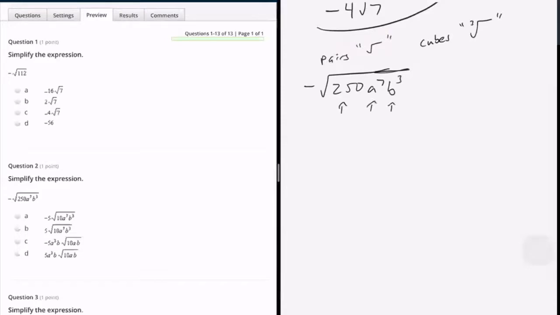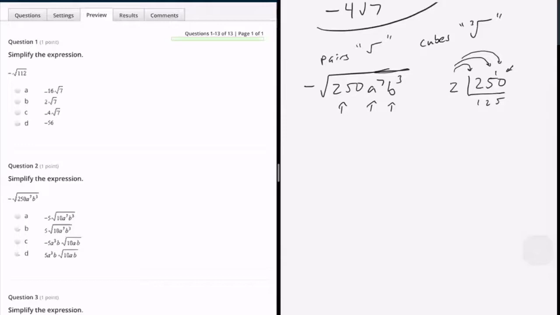Well, let's do the number first. I don't know what the square root of 250 is, so let's break it down, looking for values that we have in common. Smallest number I can divide 250 by is a 2. 2 goes into 2, 1 time. 2 goes into 5, 2 times, because that's 4. Remainder 1. That makes 0 become a 10. And 2 goes into 10, 5 times. Okay, I see 125.